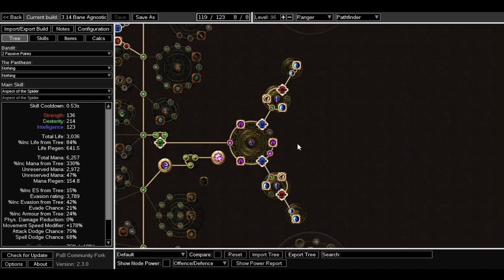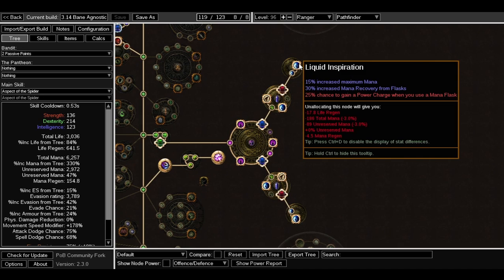For mediums and smalls, our main stat notable is Liquid Inspiration. Max mana, mana recovery from flasks. Power charge doesn't matter for this build. We will have power charges all the time, but this is a DoT build. This is not a crit build. So these are only for mana and mana recovery. So make sure you get small clusters with these.